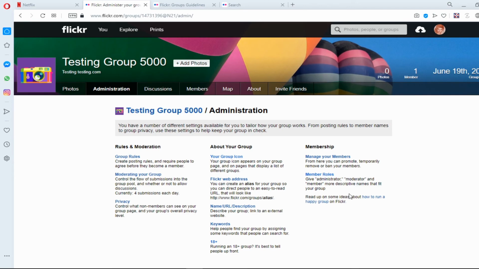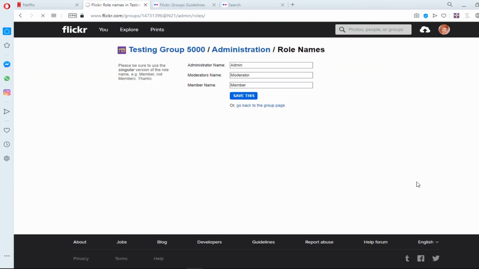I will take you over to my group members on my Flickr group so I can show you how it looks behind the scenes with actual members. Member roles is really cool. You can actually change the name of the roles. They have to be singular, so you can't do admins or moderators. You have to do admin, moderator, or member.